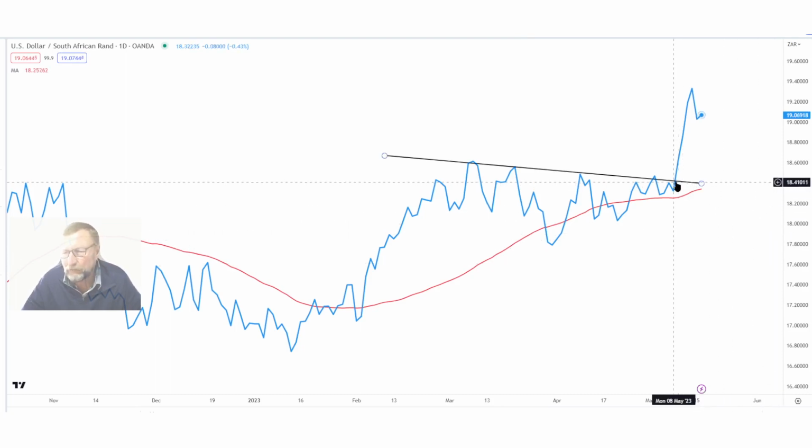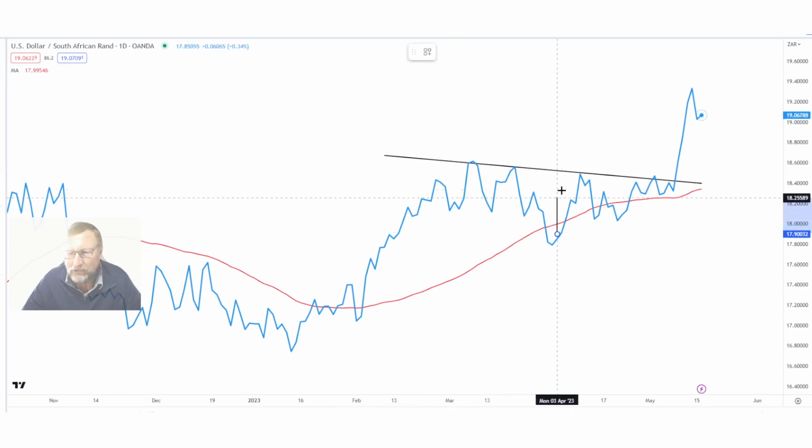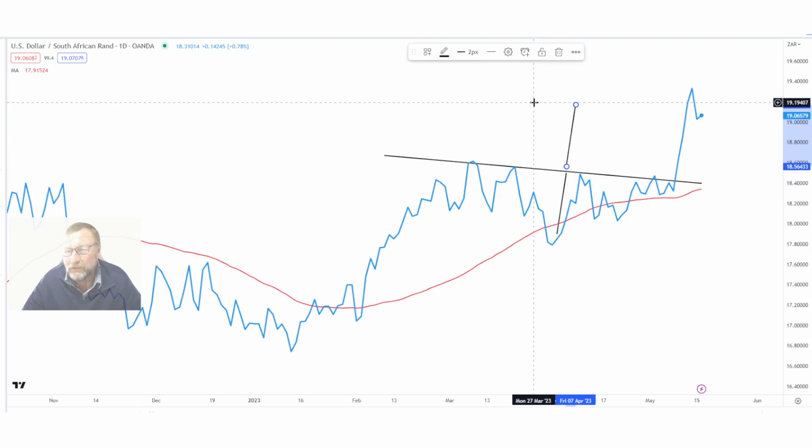I mean, the rand went from 18.40, from the 8th of May, well, let's say 10 days, from 18.40 all the way up to 19.40. Well, I saw it on some platforms, it actually reached 19.51. I mean, what a weakening trend. But it's quite clear, there's the inverse head and shoulder. I just want to show you there. In actual fact, it went up like you cannot believe. There you are. If I do the projection there, it went way past that target of 19.20.